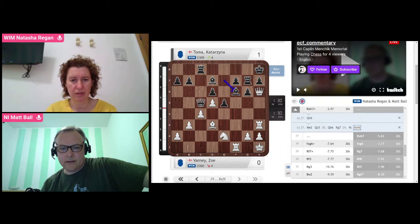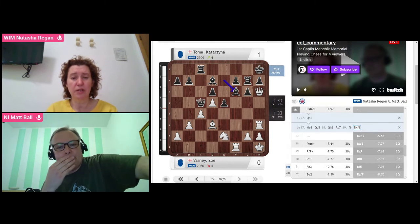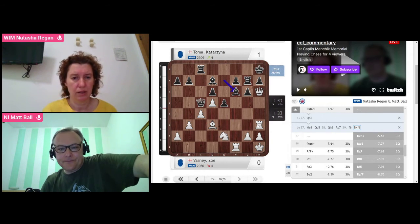You may need to be careful there because of this bishop h3. Yes, because the queen's defending that rook on c8, isn't it? So that line may have gone slightly differently. But I suppose even if White does get the two bishops, the rook and pawn, I think that would be good for White, wouldn't you? You would think.